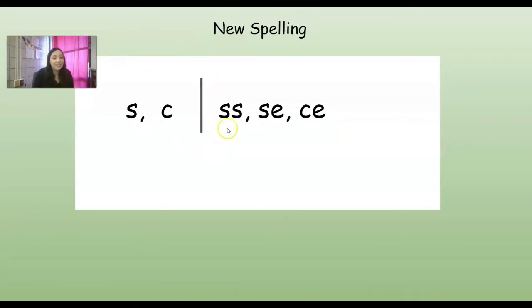So we have some new spelling rules because we added that final S sound at the end of a word. So when we say the S sound, we've added lots of sounds now. If you hear the S in the beginning or the middle of a word, it can be S, or C can make that S when we're trying to spell it. And then if it's at the end, we can have S-S after a short vowel, S-E after everything besides a short vowel and a long vowel, and C-E if it's after a long vowel.